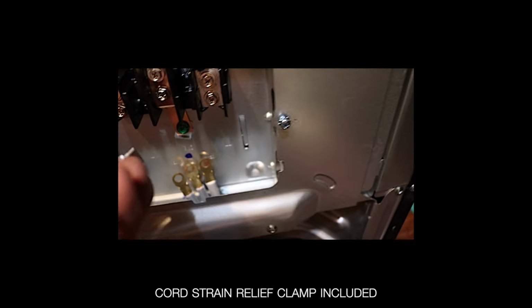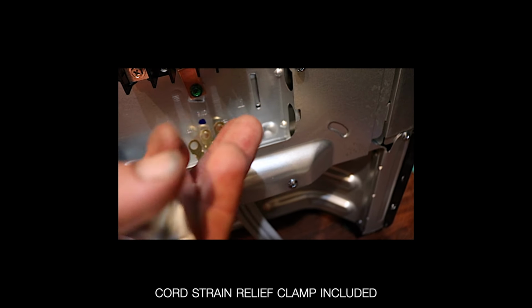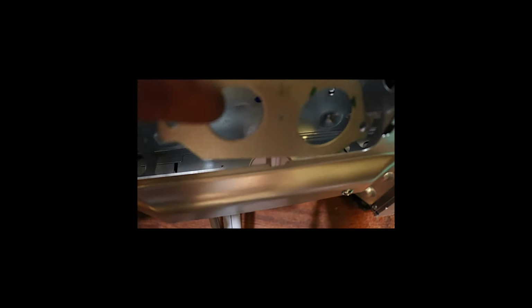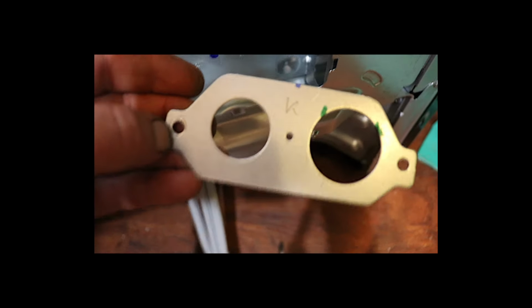If you look, you gotta run this through like that. And then measure. This is a strain relief clamp right here. Okay, so there's a plate here I had to unscrew down below. This comes out. And the screw was right there.